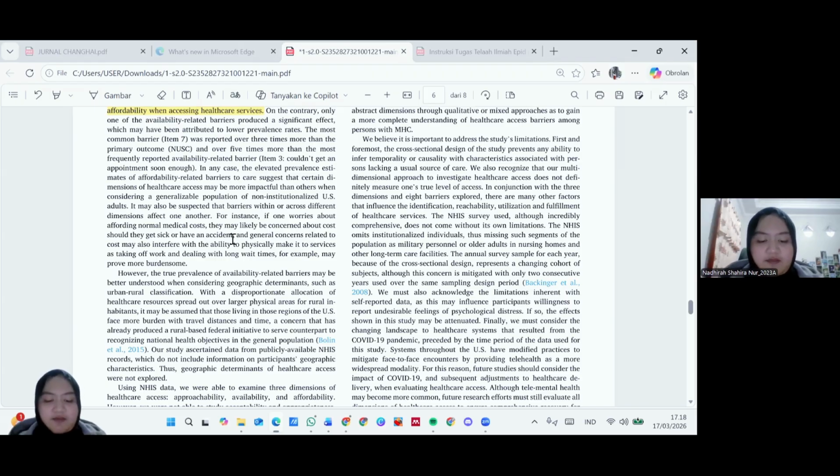Its epidemiological relevance is reinforced by the use of data from the National Health Interview Survey, which is the primary source of information on the health of the civilian population in the US. This data allows researchers to conduct robust statistical analysis to identify risk factors and protective factors associated with the lack of routine care.